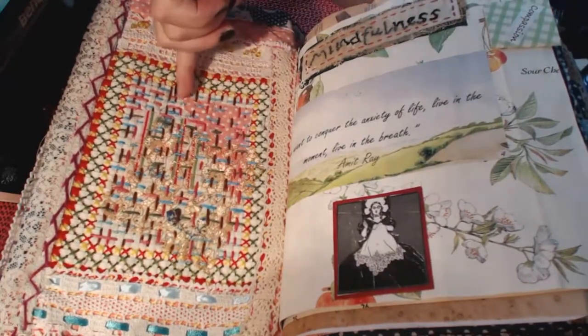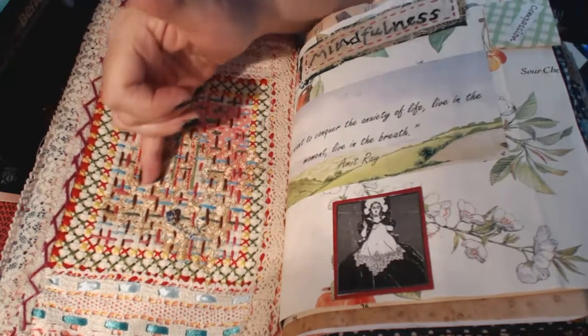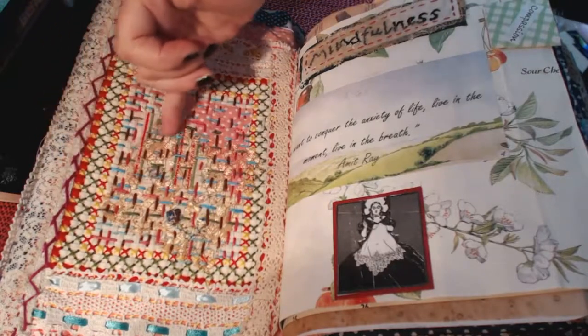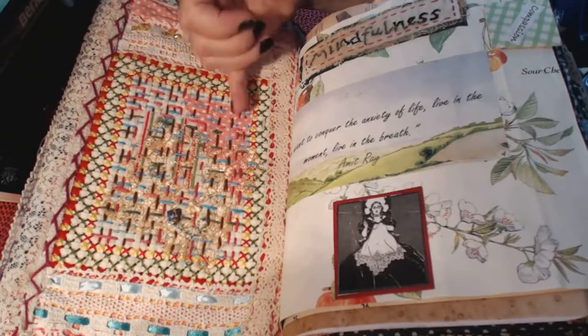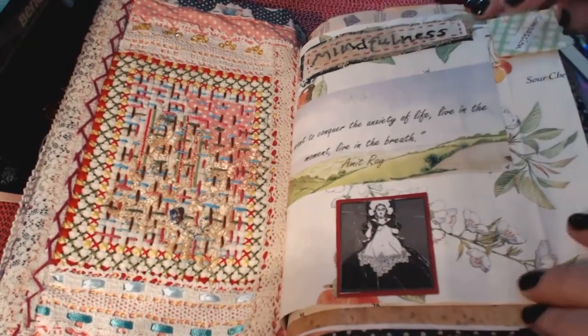This piece of pink here has been appliqued, and this looks like a stain, but it isn't. It's some really nice antique gold lace there, which was laid onto the binker and then stitched over. So that's that page.